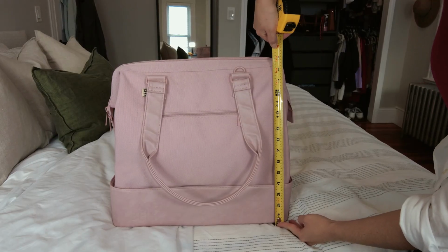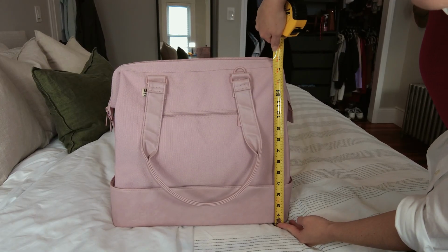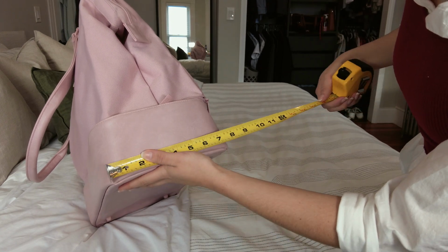Now for the size, online it says that the bag is 16 inches wide, which is pretty correct. 15.7 inches high, which honestly it's more like 15 and a half. And then it says it's 8 inches wide, which is also pretty correct.